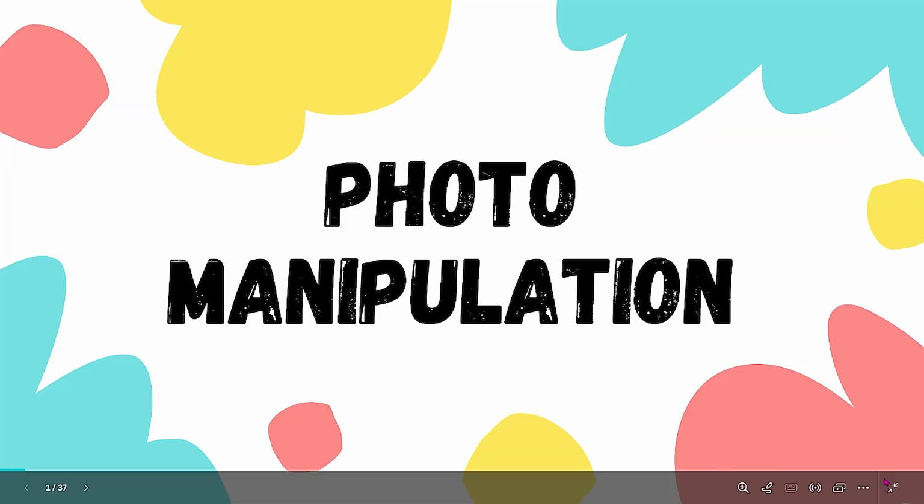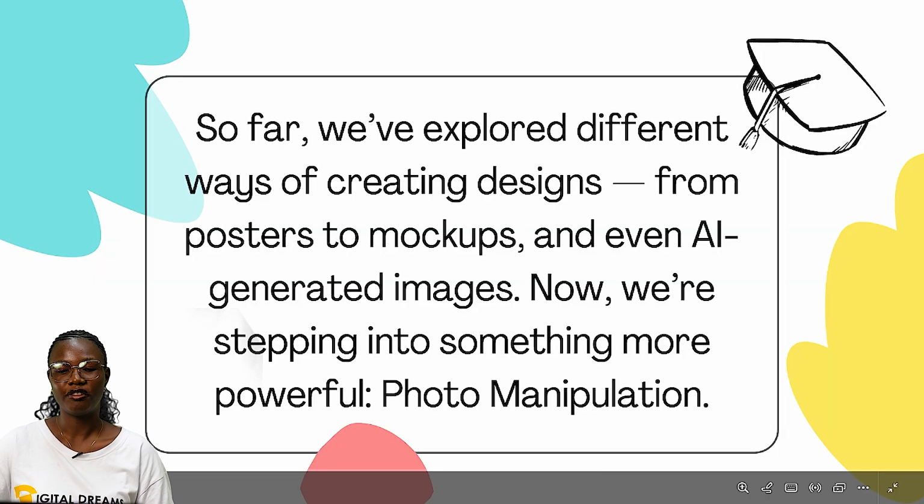All right, so in our last class, we talked about AI image generation, and today we are going to be talking about photo manipulation. First of all, we are going to understand what photo manipulation is. So far, we have explored different ways of creating designs, from posters to mockups and even AI generated images, like I said. Now we are stepping into something more powerful, which is photo manipulation. So what is photo manipulation?